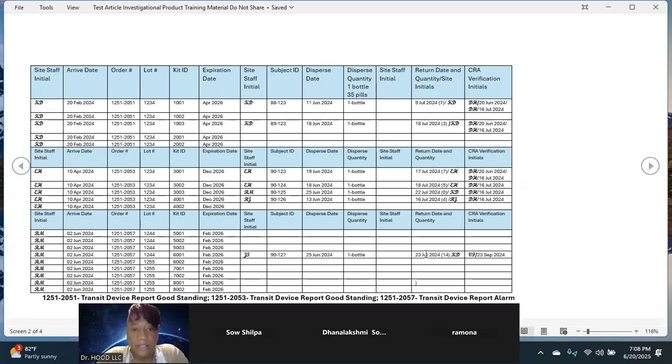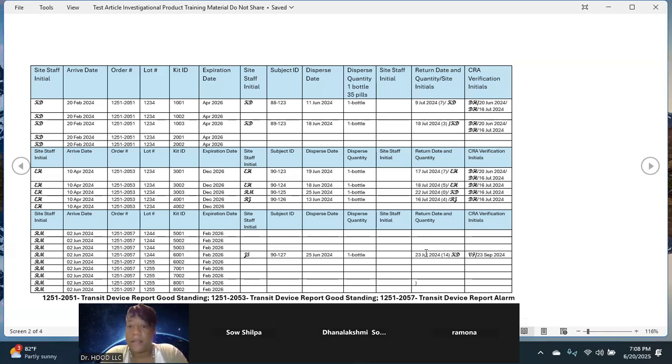Now, it might be determined, because as soon as the site got the drug they put it in the correct temperature, but we don't know that because we don't know how long. Well, they can determine it based on the report. It's going to say how long the drug temperature was out of window. But just for purpose of this training, we don't know how long the device was in transit and if that period of time deemed the drug unsafe.